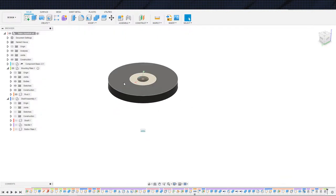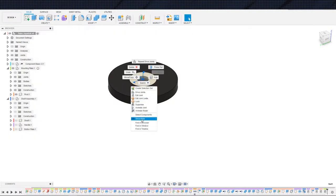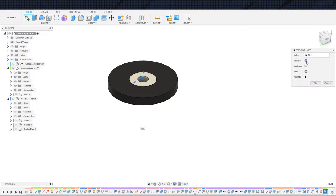I'll take it. And we can set joint limits. So, let's see, that one. Yeah, okay, set joint limits. Edit joint limits, there we go. Pitch, yaw, and roll. So which one is... All right, so that's pitch. So technically speaking, that can be 360. I really don't care. So that one actually doesn't have a yaw, which one's yaw? That's yaw. All right, that's the one I want at most 30 degrees in both directions. I guess that would be minus 30. There we go. Minus 30 and 30.